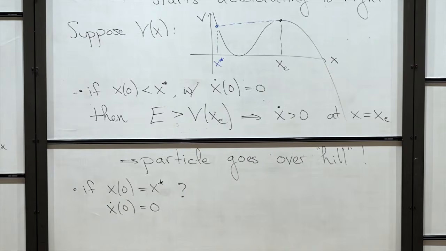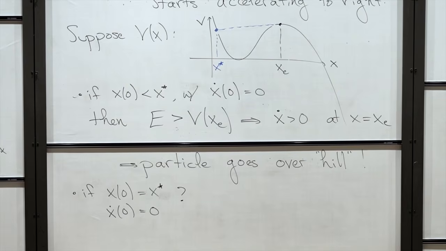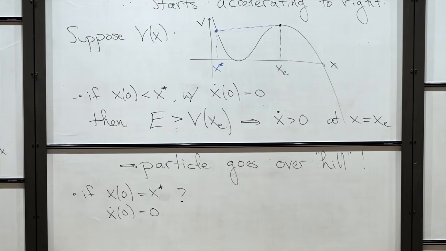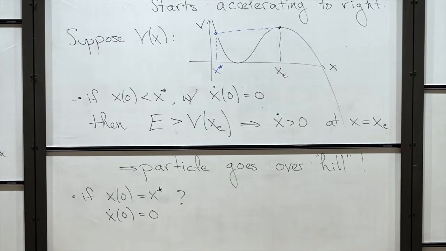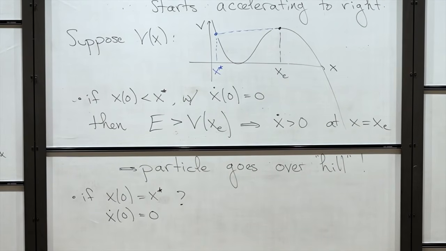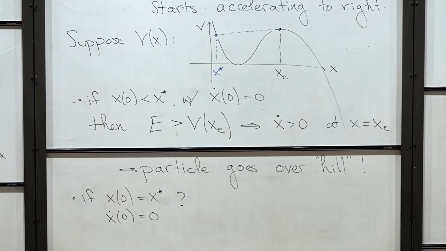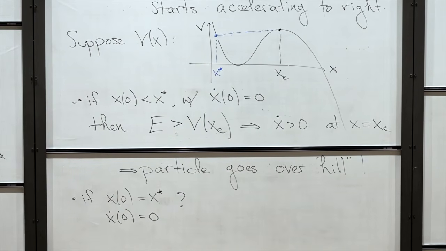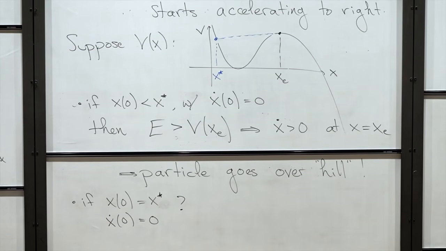Okay, so you've given it just enough energy to get up that hill, and when it gets to that spot at the top of the hill, well, there's a question of does it get to that spot at the top of the hill? You're going to do that in one of the problem sheets. But even if it did get to that spot at the top of the hill, it has no energy. The slope is 0, so it doesn't have the same feature of wanting to accelerate back to the left. Okay.